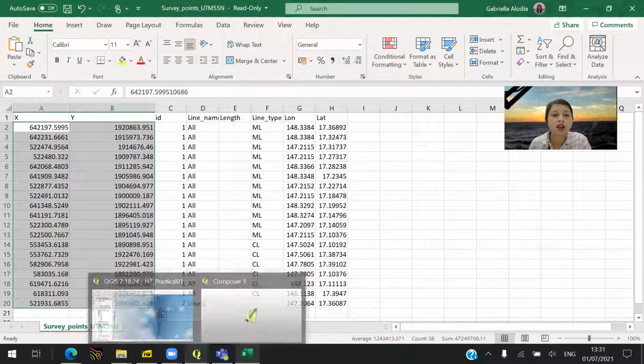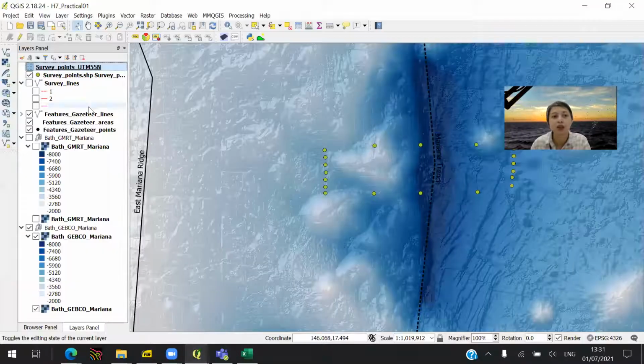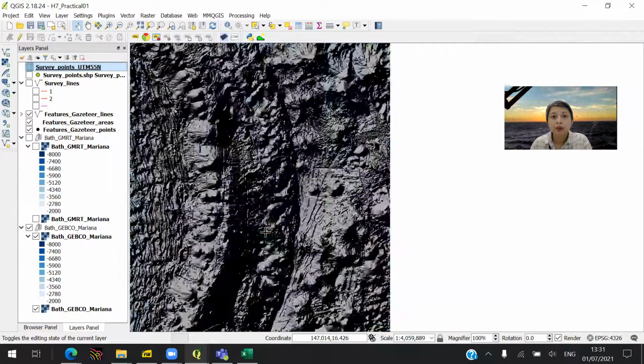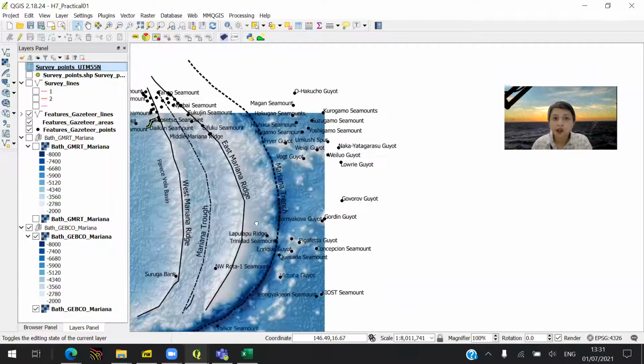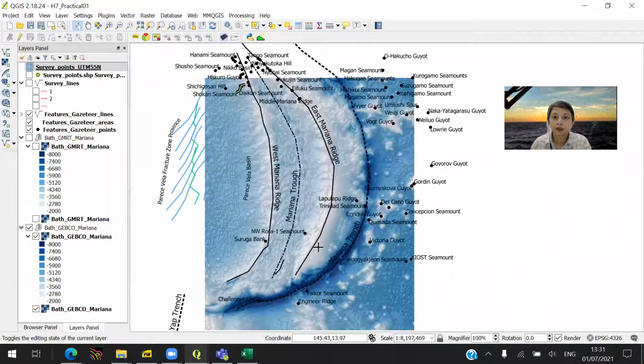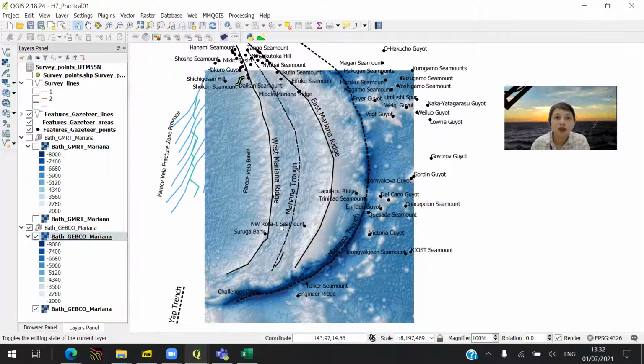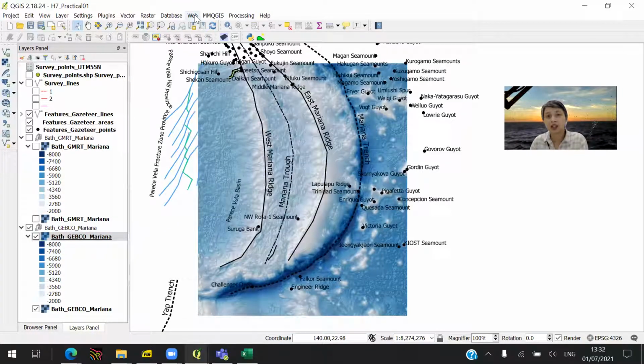And then the other thing that we haven't done in this practical is to make a 3D surface model from your area. We have done that in the previous one, but the thing here is to see how your vertical exaggeration is going to look, because as you can see here, the range of the depth is around -2,000 to -8,000. So make sure that you've got your QGIS to 3GIS already.